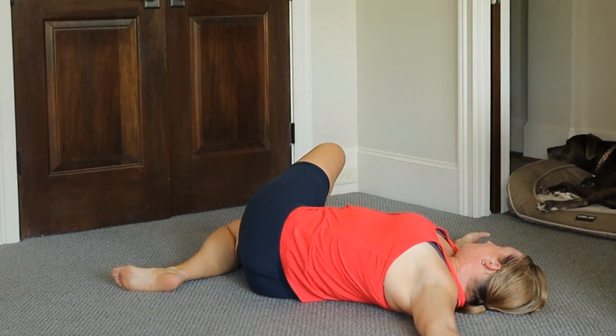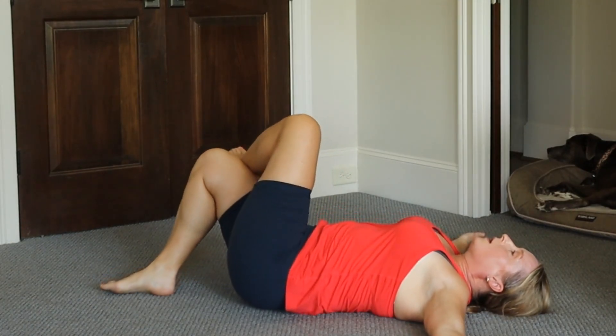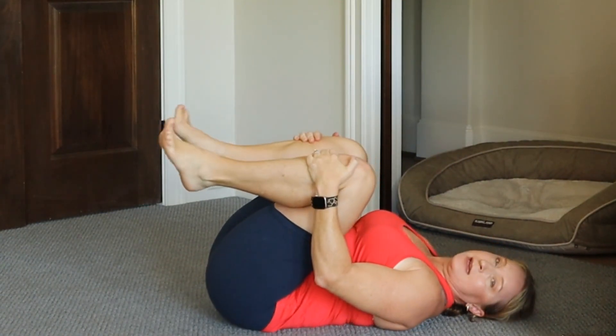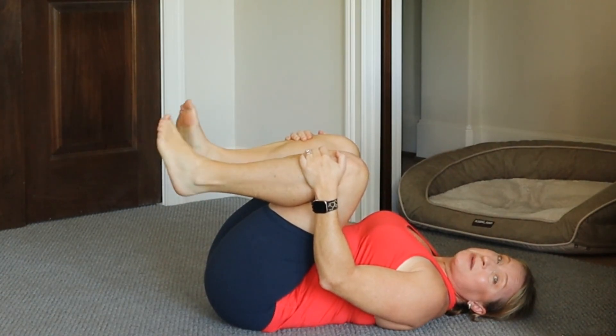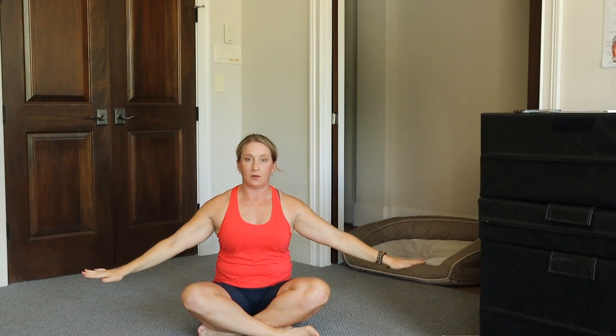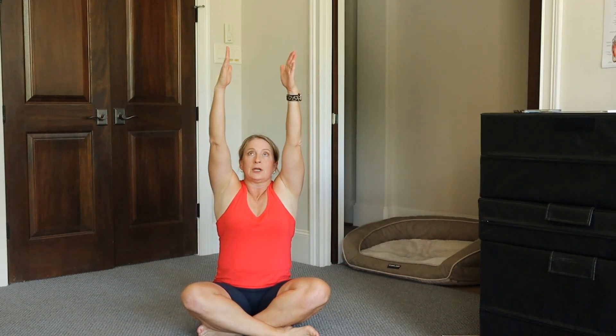Take a deep breath. In my signature course, Be Complete, we do hold stretches for a lot longer because that is one of the core tenets of taking care of ourselves. Bring both knees into your chest, hug it up, do a little rock back and forth, and don't forget to roll out your ankles — that's so important for maintaining ankle mobility. If you have feet issues, it may be that you just need to move your feet around a little bit more. Come up to a seated position. Let's sit cross-legged, take your hands out, inhale up, exhale all the way down. Let's do that two more times — inhale up, let all the air out. Being grateful for what we have done today and all that we can do.